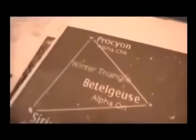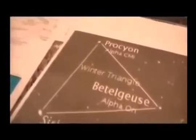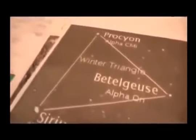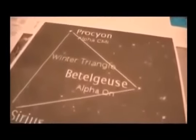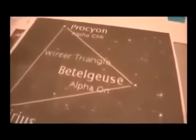And I don't think it was any coincidence that the pyramid, first of all, was built in the Orion constellation, and that it took on the shape of a triangle when you looked at it, or a pyramidal shape. So if we look into what possibly they were trying to draw our attention to, and I do believe that is what they were trying to do, for many reasons, which I'll go into a few of in this video.